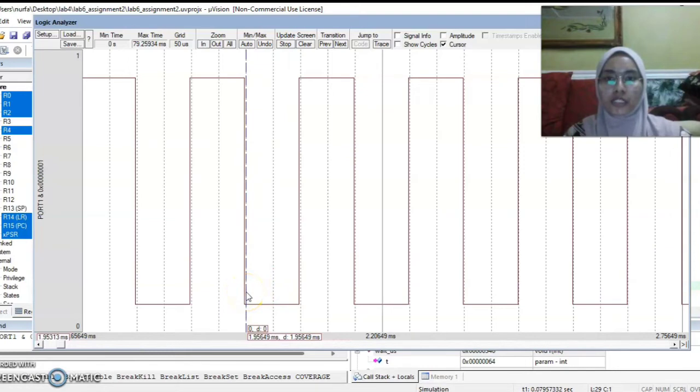So we want to see from here to here there is a flash at 99.36 microseconds, which is nearest to 100 microseconds. So this is my part. I will pass to the next presenter. Thank you.